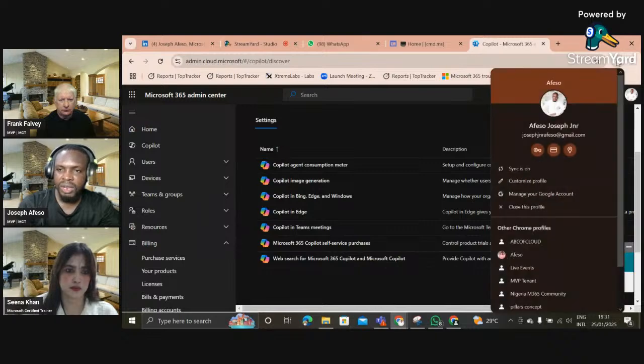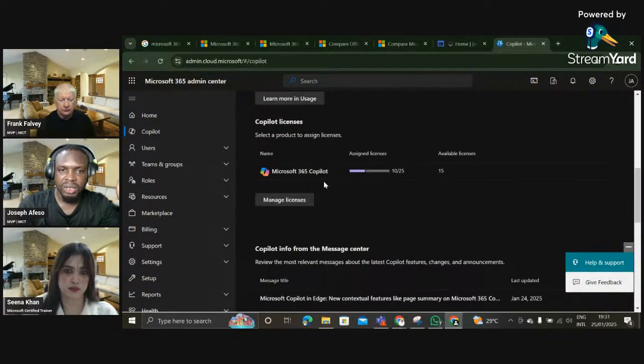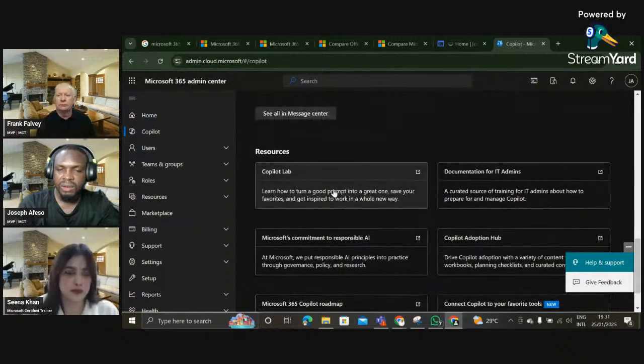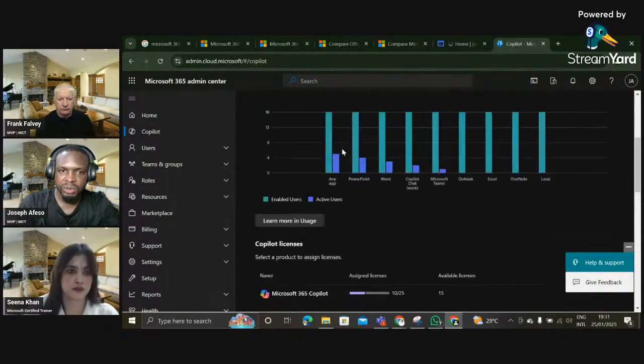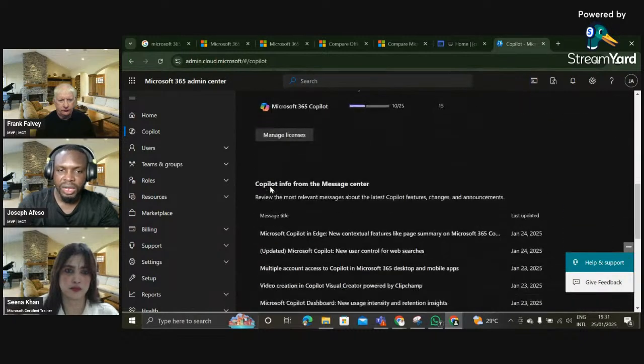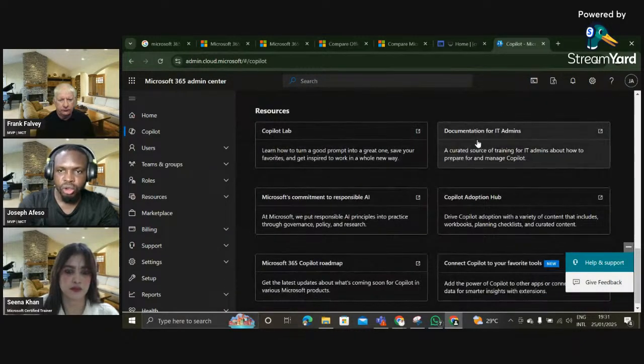And then eventually when you have Copilot onboarded in your environment, one thing that is so generous here, which we can also drop links for people to study, is that if you come to the Copilot overview and scroll down, you will see the documentation for IT administrators. It is a curated source of training for IT admins about how to prepare and manage Copilot.